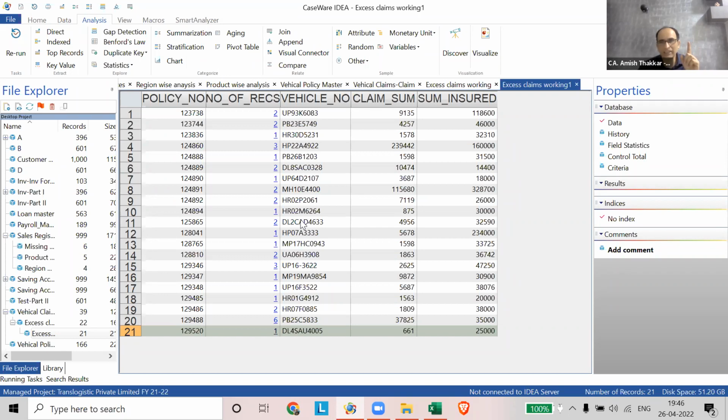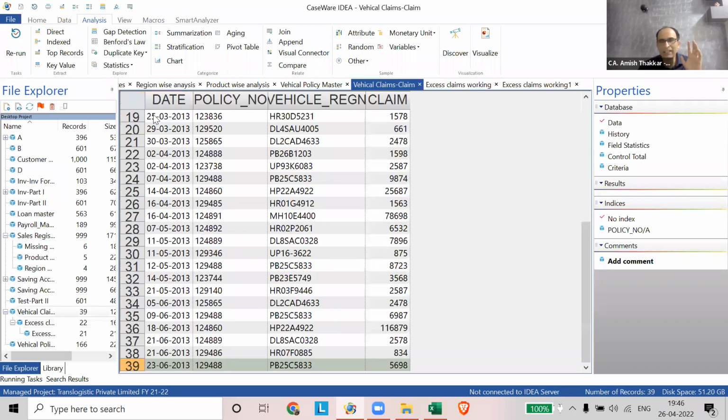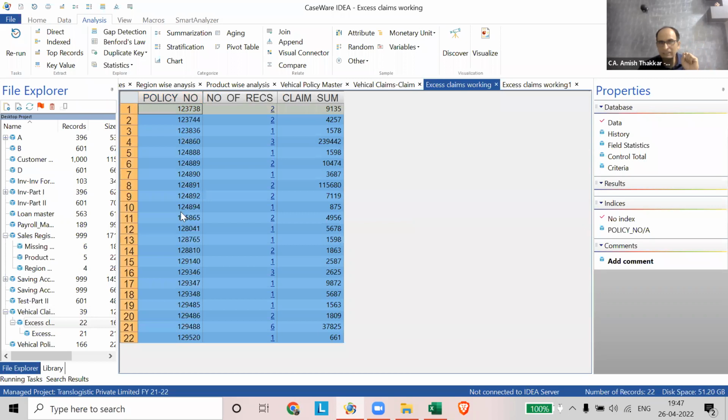There is one policy on which there is a claim. See friends, this excess claim working is the data that we had expected from the claim file. No? I had 39 claims on these policies. So when I did a summarization, I got to know that there are 22 policies where there is a claim. Correct? But now when I did a VLOOKUP, what does VLOOKUP do? It does a two-way match.